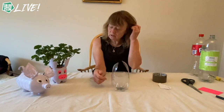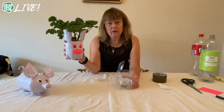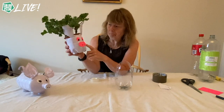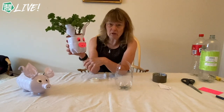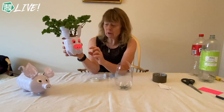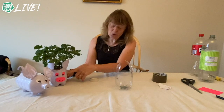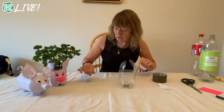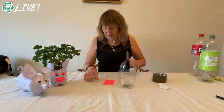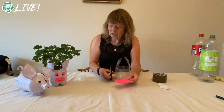Now the next thing we need to do is paint it. I used some emulsion, the old emulsion that I found in the garage, and just painted it. Actually, this is lavender pink, but you could colour it any colour you like. Or what you could do is the same as we did with the milk bottle, and cover it with little bits of paper to make it multicoloured. But once you've painted it, then we need to look at the snout and the eyes. So I chose to use a bright pink colour, some card that I found. You could use any colour you like.